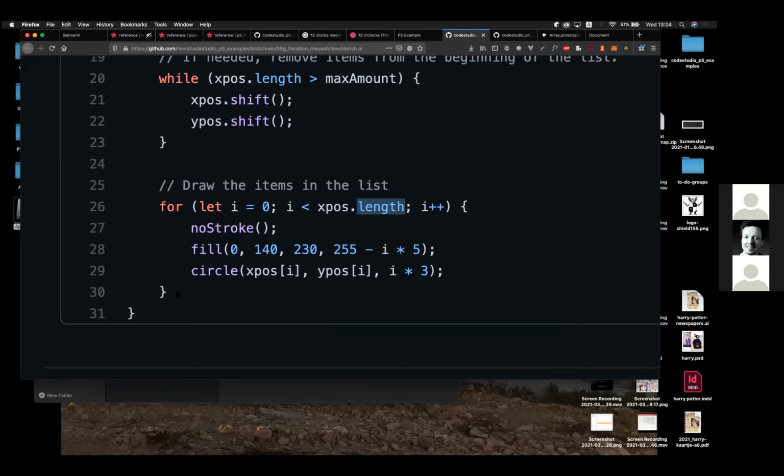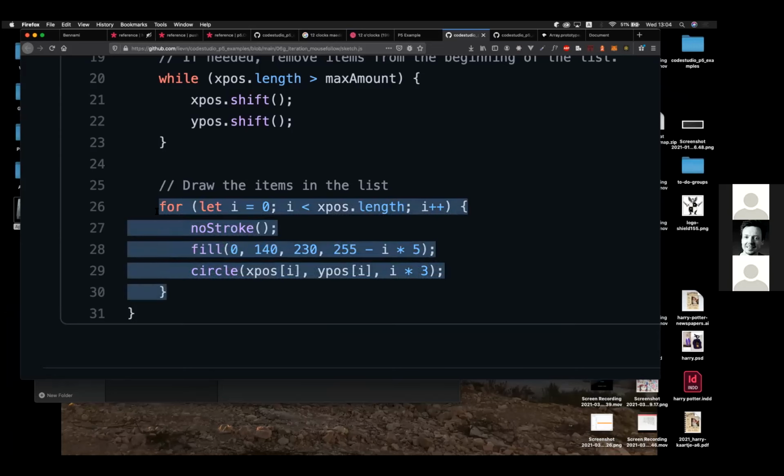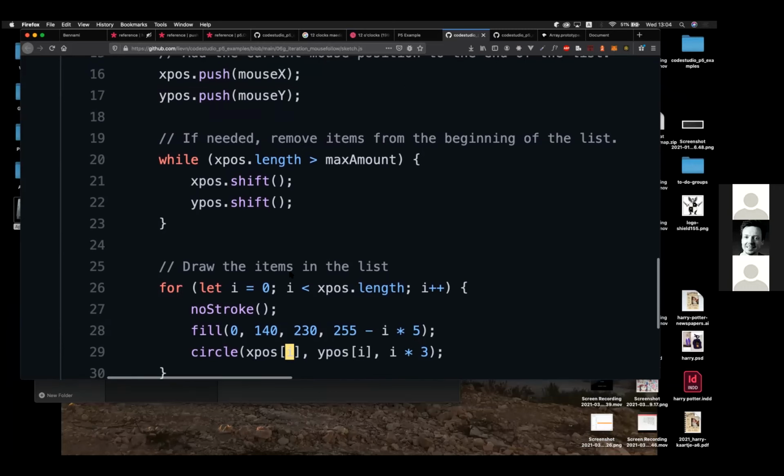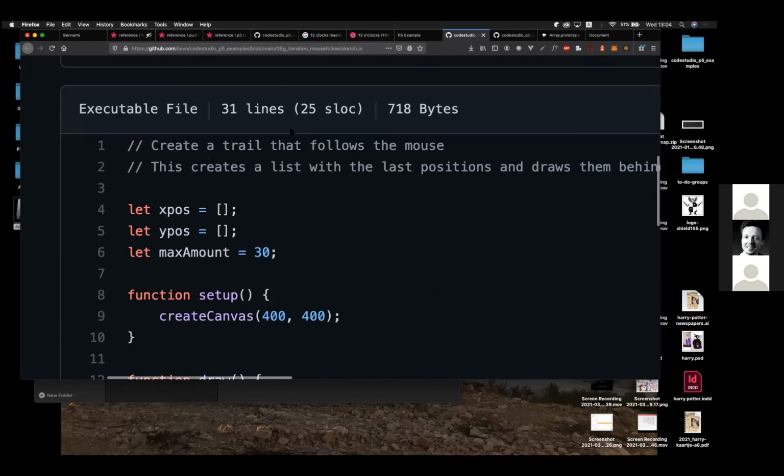So this is also something that is super useful, to create an array where you can store things and then iterate over them and make them change inside a loop. We crammed this in super quickly, but I don't know if you want to add something. Yeah, there's tons of examples that use lists, and this is super useful for that.